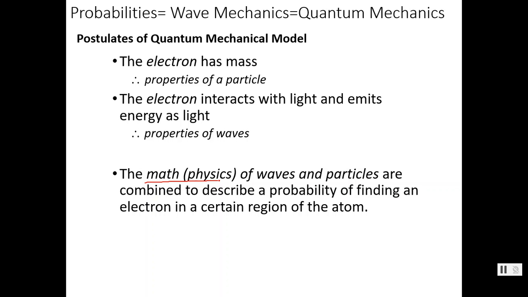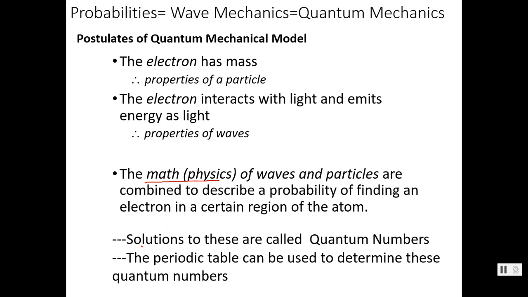So essentially what the quantum mechanical model does is it uses a bunch of fancy math and physics and equations that you talk about more in Chem 1 and a lot more if you go on in chemistry and physical chemistry. It uses a bunch of fancy equations to find solutions for these orbitals that were shown on the previous slide. We are obviously not going to be doing any of that fancy math to determine equations for orbitals. What we will do in this class is use the solutions to these fancy equations, and the solutions to these fancy equations are called quantum numbers.